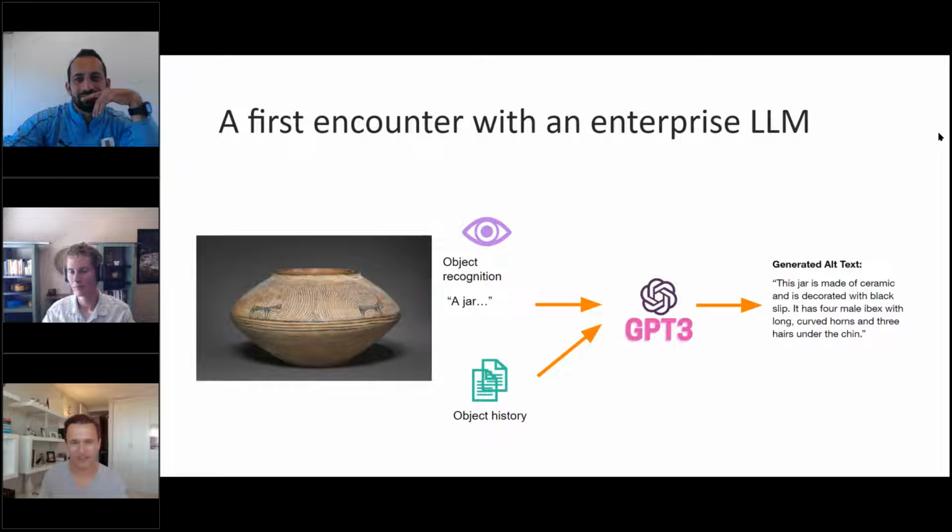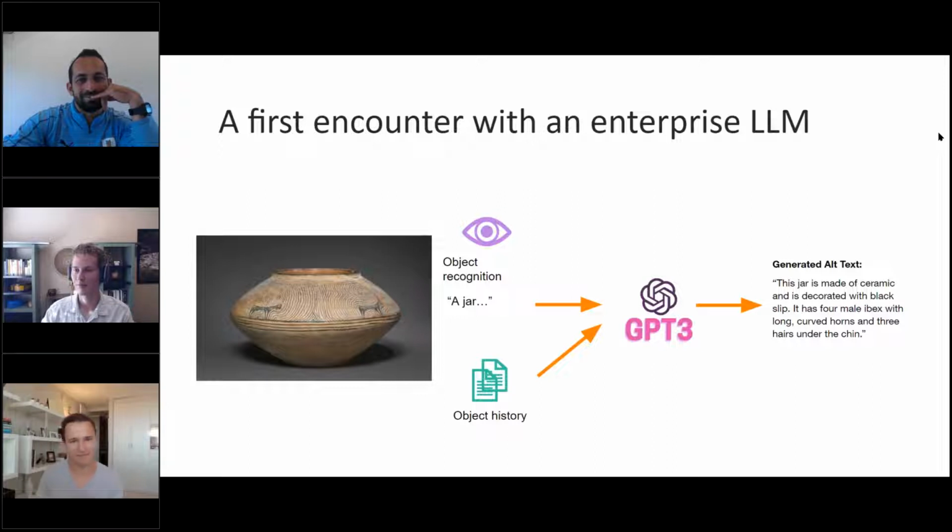The pain point was, okay, if we generate this for 60,000 objects and we know 30,000 of them are correct, which 30,000 do humans have to review, right? So we had to come up with another layer of logic. Can we build a model that can then look at this text and based on examples of human experts that said, yes, this was good and appropriate, no, this was not good and appropriate, and we came up with a scoring model that diverges from your typical benchmark data sets that you have available. This one doesn't quite exist. So the punchline of the story here is our encounter with Enterprise LLMs.